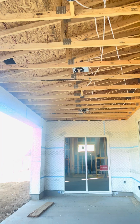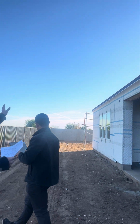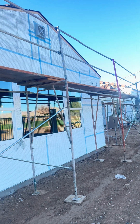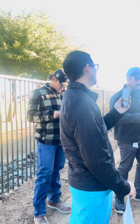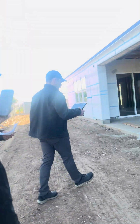And then we can step back and look at all the additional receptacles. You have one here, one in that corner, and down there will be a floodlight at the end, as well as in the corner, same thing, another pendant light as well as a receptacle. Keep in mind those floodlights will be covered with plates. It'll be up to you guys to install the fixture. The landscapers might be doing that.